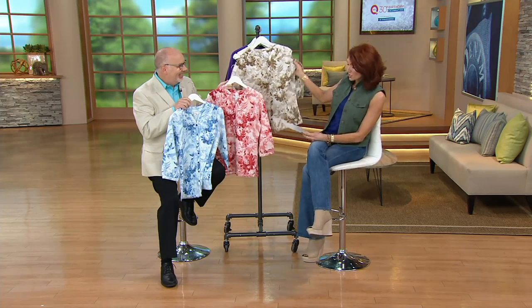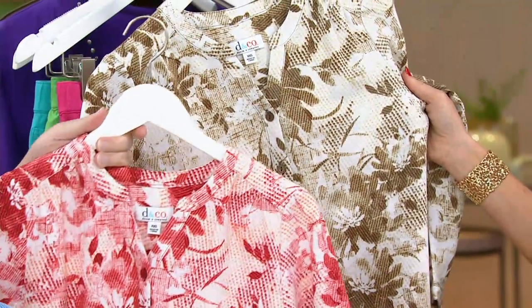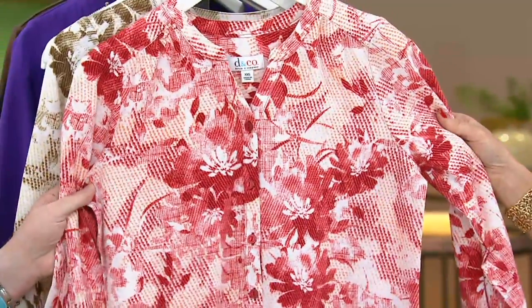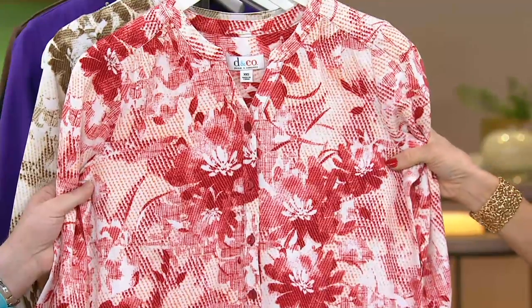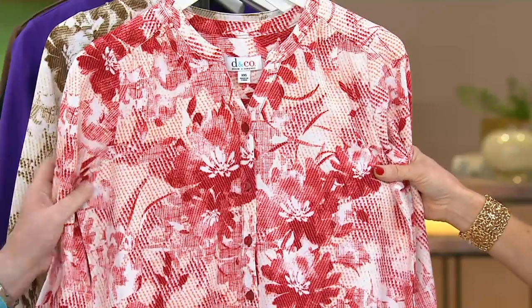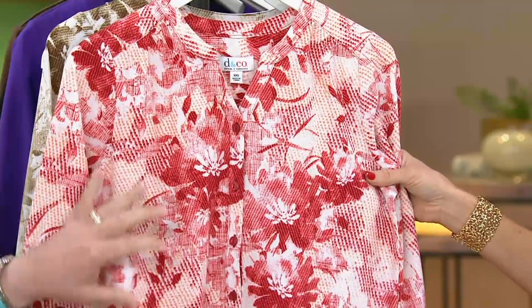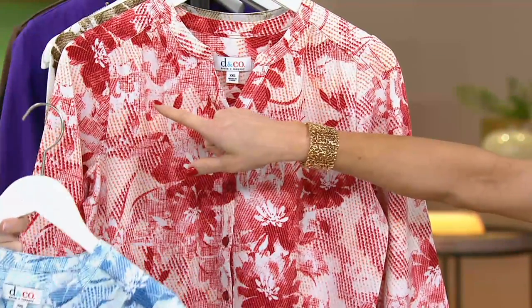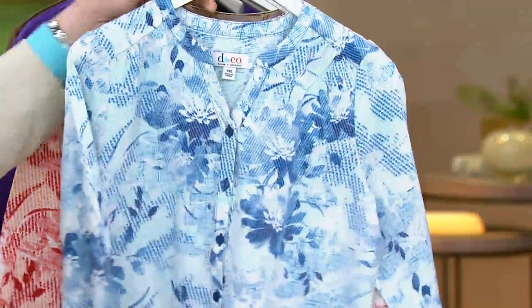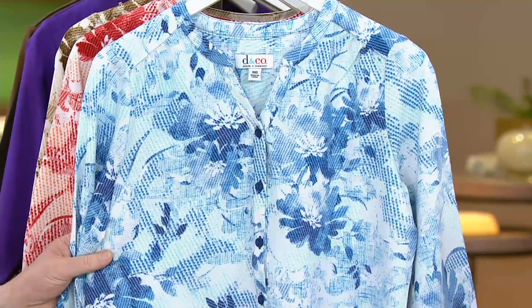I want to show the colors. This is what Mary was wearing — we call it beige, but look at all the highs and lows in that. Stunning. Then we'll go to the coral, which to me, Gary, is more of a deep red. It has some corals in it, but it would definitely work with coral, red, or navies. The rest of this is really red — Gary is not on the naming committee because he would not have called this coral. And then look at the blue — isn't that pretty? So denim friendly, gorgeous.